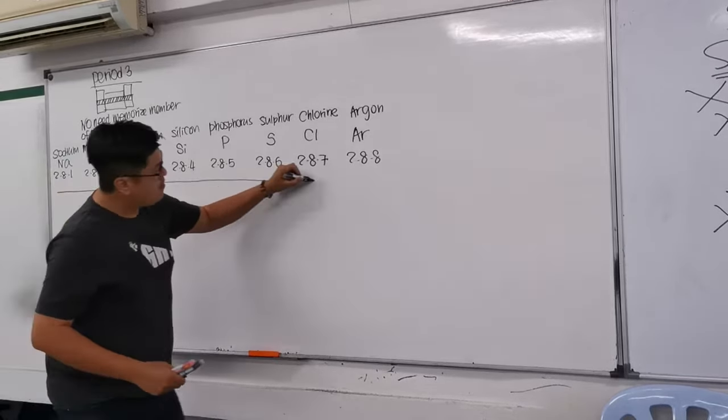Okay, I give you some ideas so you can draw this. Sodium, the size is like this. When you go until argon, the size is like this. Are you getting that? But I want you all to know something is quite awkward now already. Because normally, when you and me both have 3 circles, 3 shells, by right our size should be the same, right or not? But it's not.